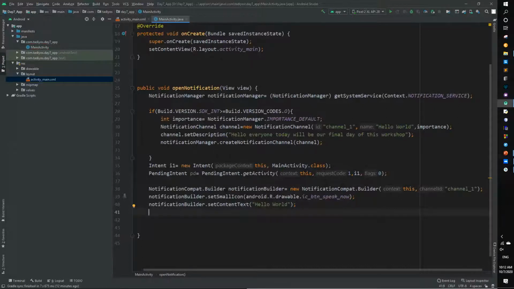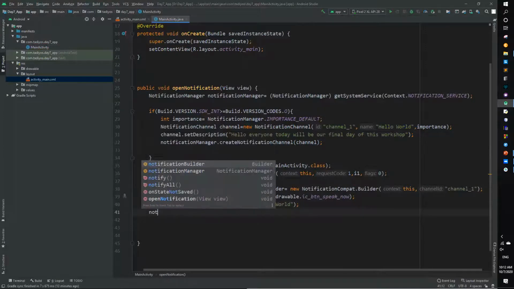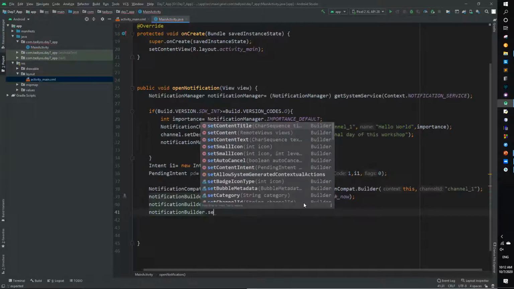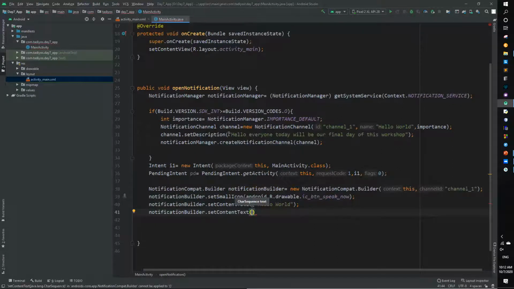To do that, I think we didn't specify the title here, right? So this one should be title, and we'll go with the content text, notificationBuilder.setContentText, and you can use the same text we did.